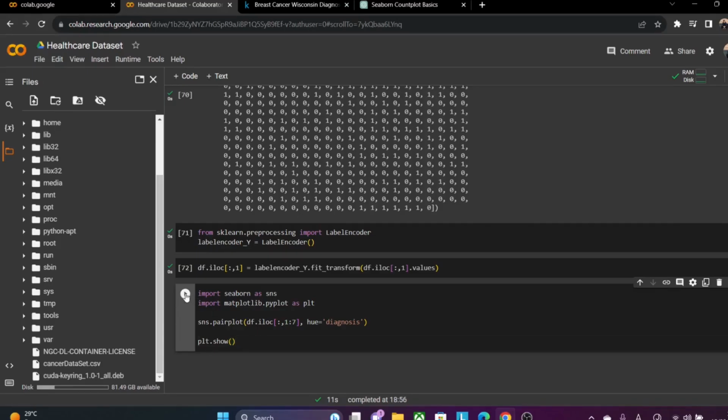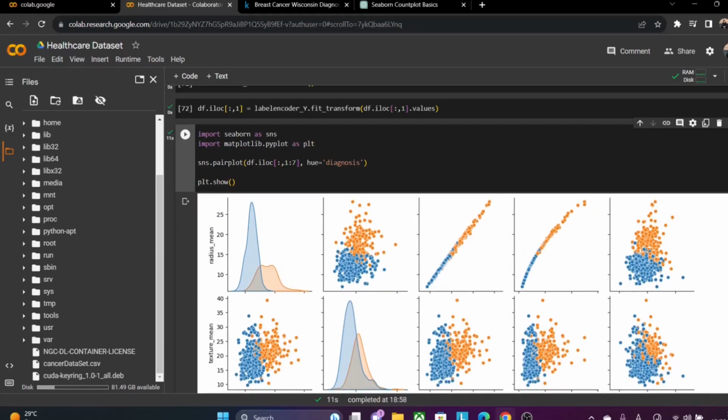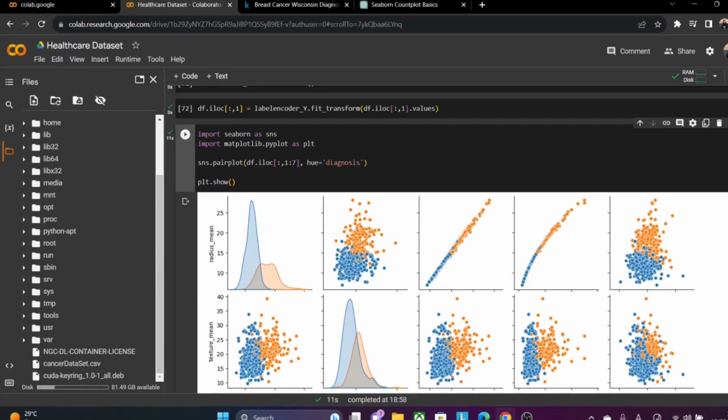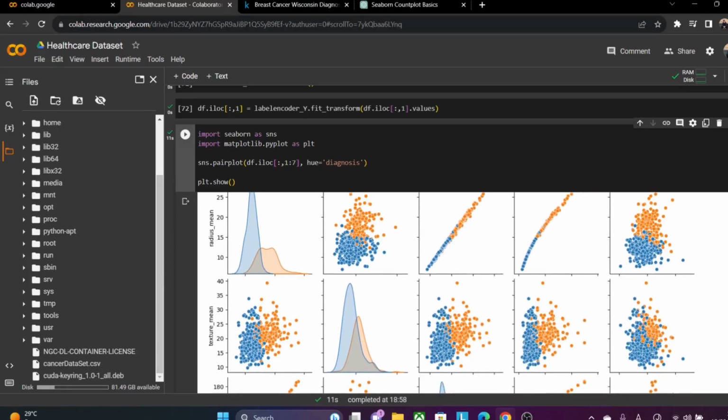So we run the data, and if we run basically the code over here, we can create a variety of output. The output given to us over here basically shows us the various pair plots, or the plots between the various columns in the data set. For example, here we have the radius mean between the benign and the malignant cells.